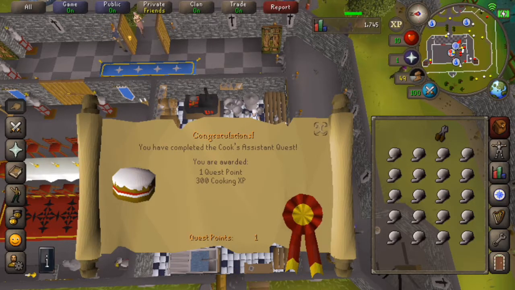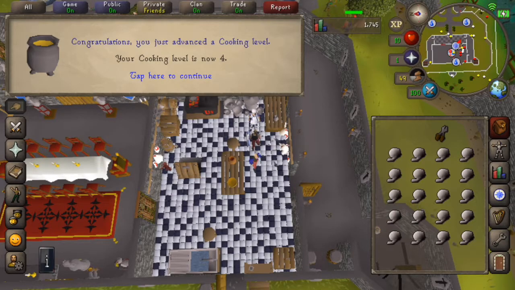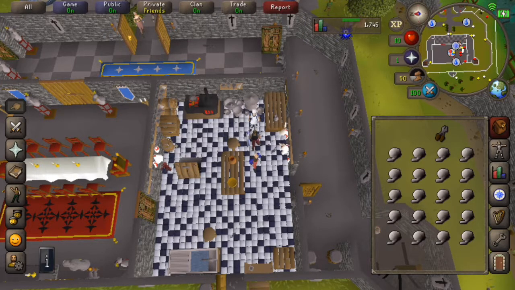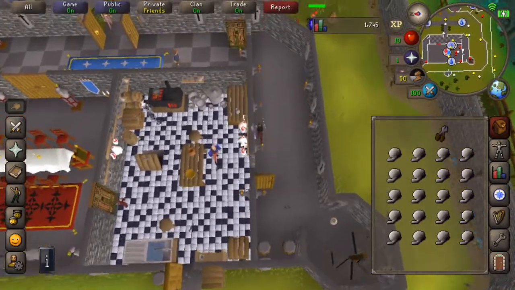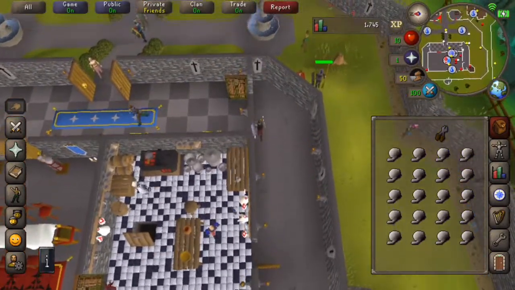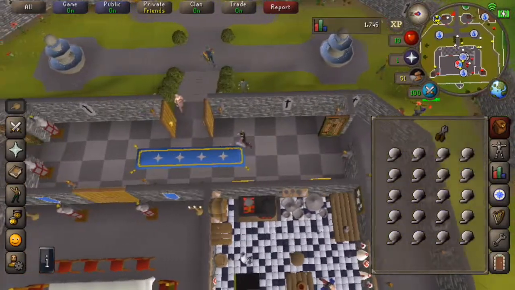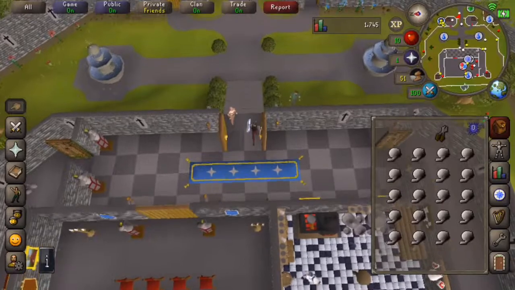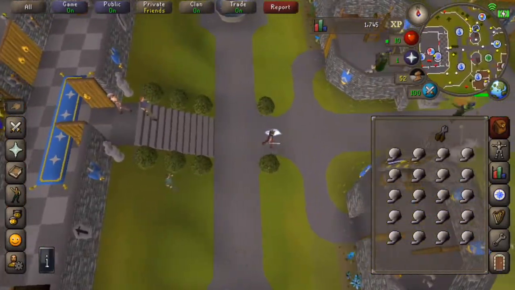But there we go. We got 300 cooking XP. And now, unlike before, we can use this range. So that level 4 cooking matters quite a bit, because now we won't be burning nearly as many shrimp right when we start, which will be awesome for when we start fishing. So we're going to head back to Farmer Fred and hand in our 20 balls of wool and complete the Sheep Shearer quest.